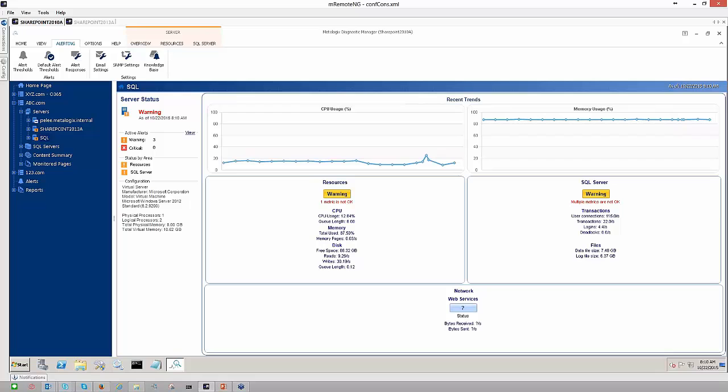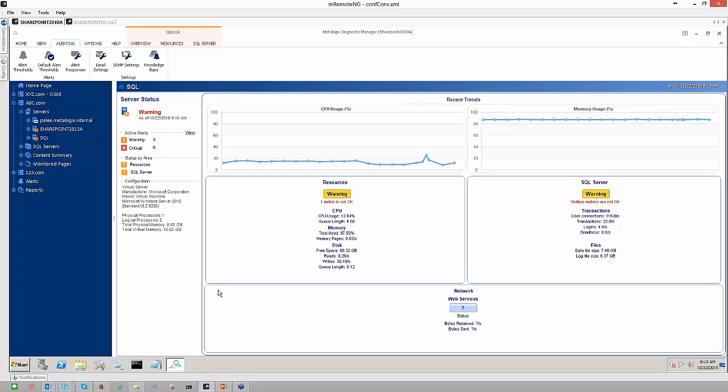So I don't want to jump in the morning and see what already was a problem overnight. I want to get alerted in real time when things are wrong so that I can jump into action like Superman in the middle of the night and make sure that the end user experience at 8 a.m. isn't compromised by something as fickle as a fragmentation alert or a data file size getting too big.